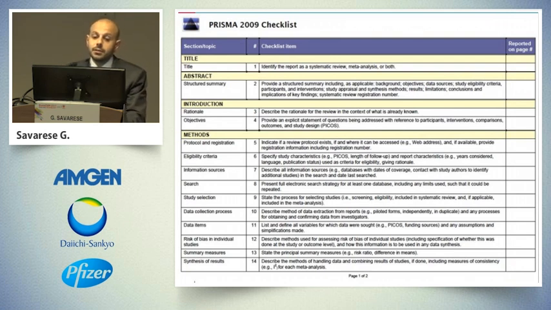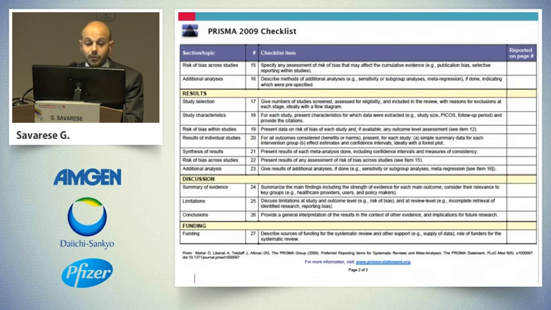So this is the PRISMA checklist. It's really useful because it describes all the important things that should be reported in the paper. It's really important what to report in the methods, for example, and to be precise about how the search was performed, information about study selection, data collection, assessment of biases, and the statistical methods used. It also reports important information about how to report the results in order to be precise and not to report biased observations.